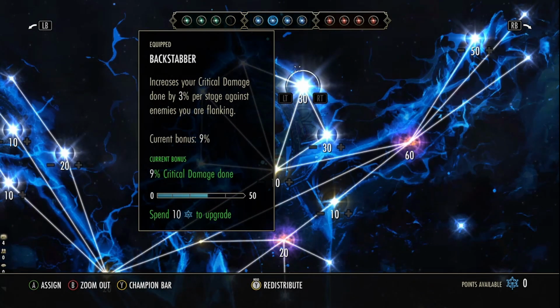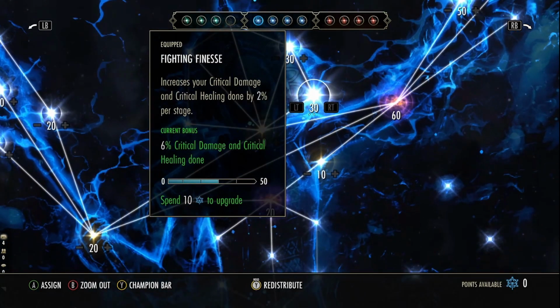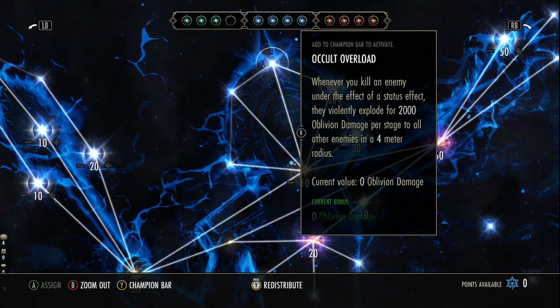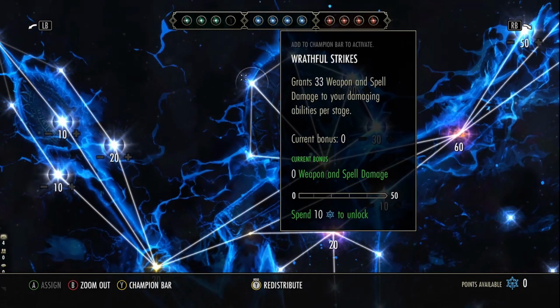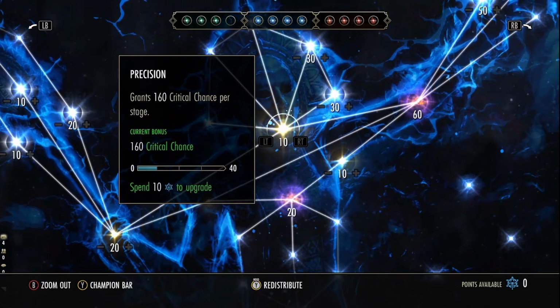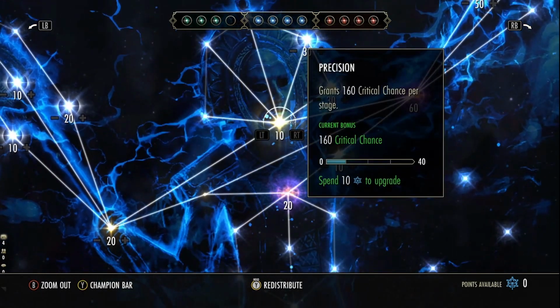So you see how when it says Backstabber, right above it, it says equipped. You have to equip these passives to get them on your bar. You can't just throw points in here and expect you get it, or else you're just wasting points. So if I put points into Occult Overload here, hypothetically, and I didn't put it on my champion bar, it wouldn't apply. So you have all these different things that you can put points into, but for each tree you can only have 4.